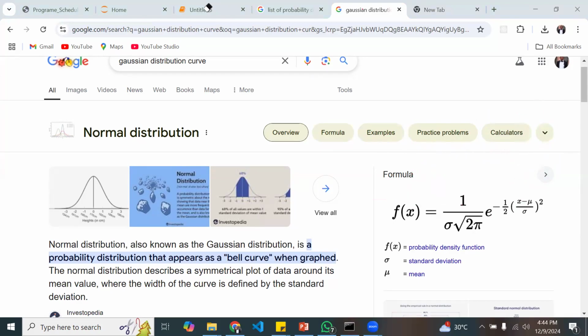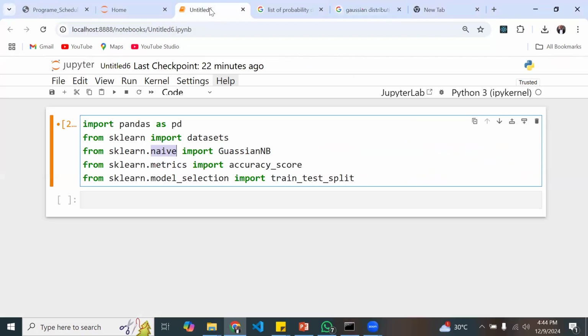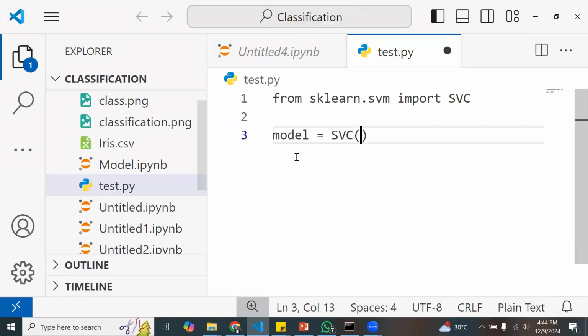So what we have over here is the Gaussian naive Bayes, and like I said, there are different variations of it. I don't have them off the top of my head, but let me check over here, because IntelliSense may help me with this.